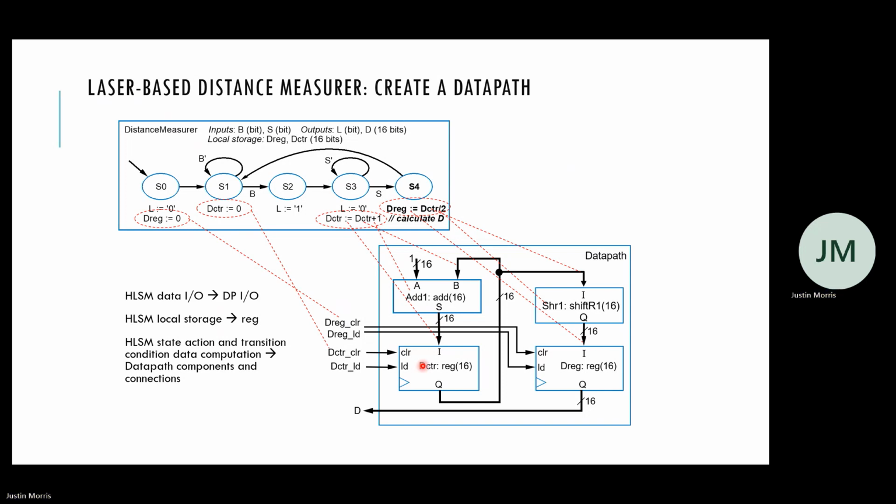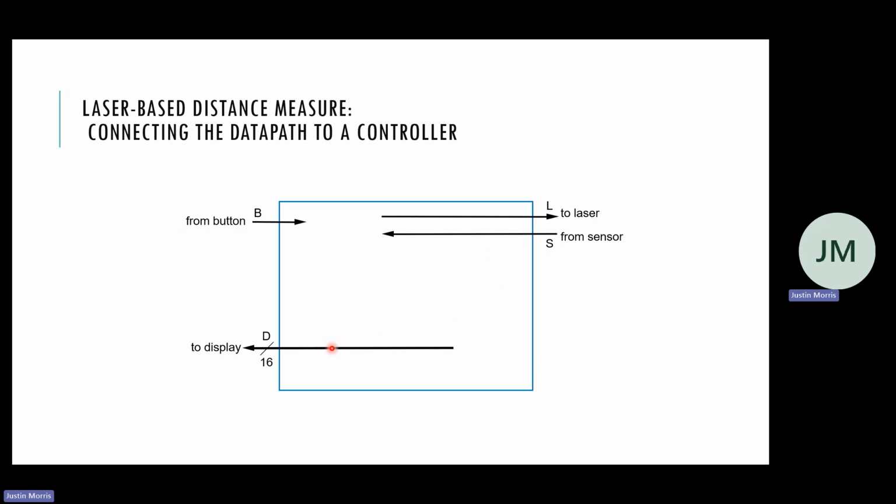Next step comes after the data path. Table. How does the data path know when to clear, when to load? When do I want this output from the adder? When do I want the outputs? What is setting these control signals? Indirectly, yes. What is the hardware that is setting these control signals? Control panel or the control file? The control. We need to design the controller. Right? So we have to figure out what is our inputs into the controller, what is our output from the controller.